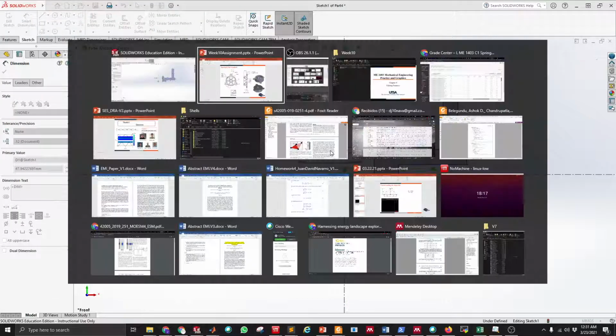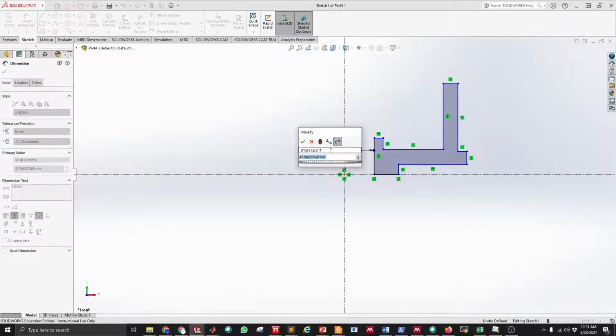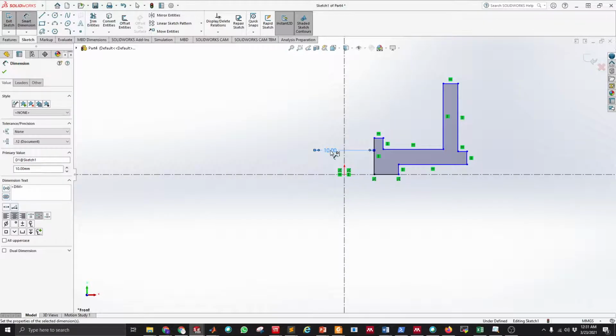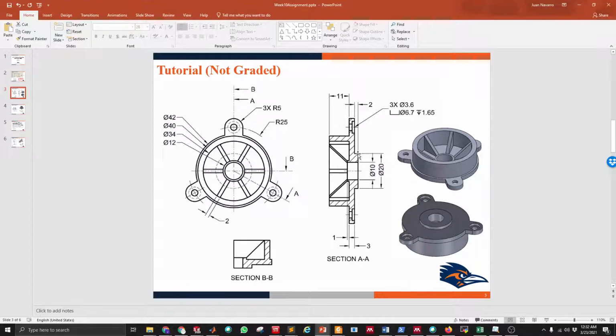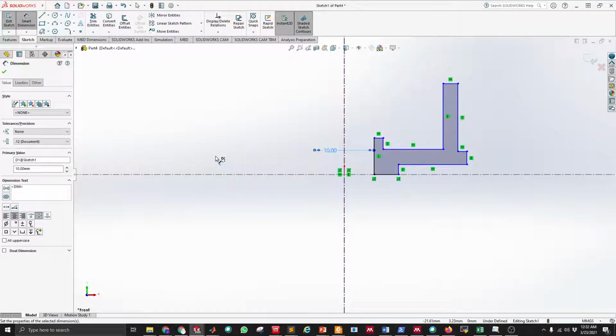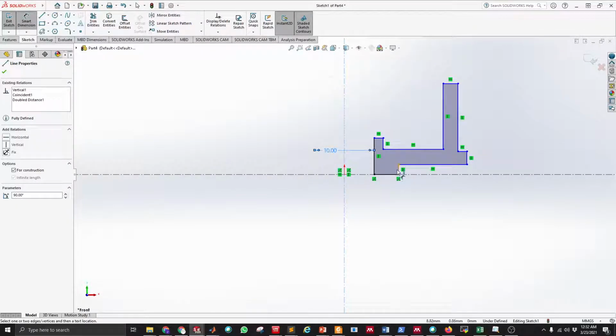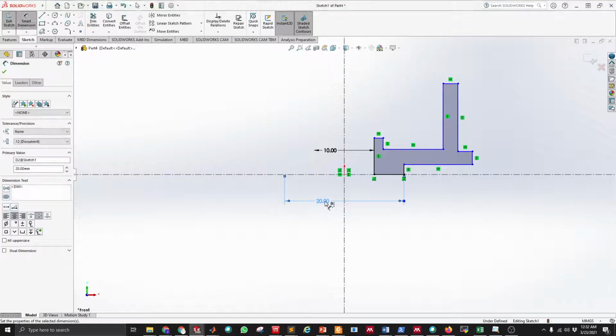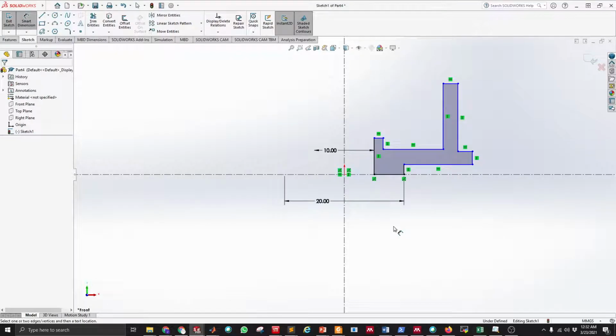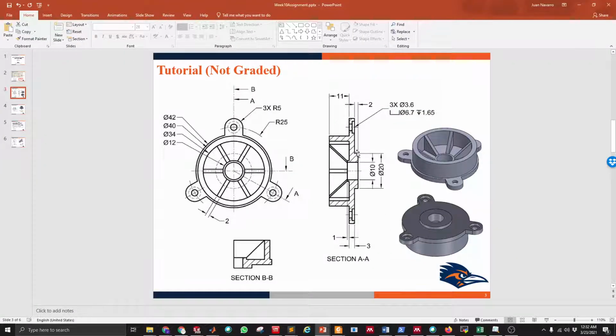And then here I'm gonna put 10 millimeters. And then we have the outer side of this cylindrical shape here. It's 20 millimeters, so I'm gonna add that. Also, here we have this height, which is only 2 millimeters.